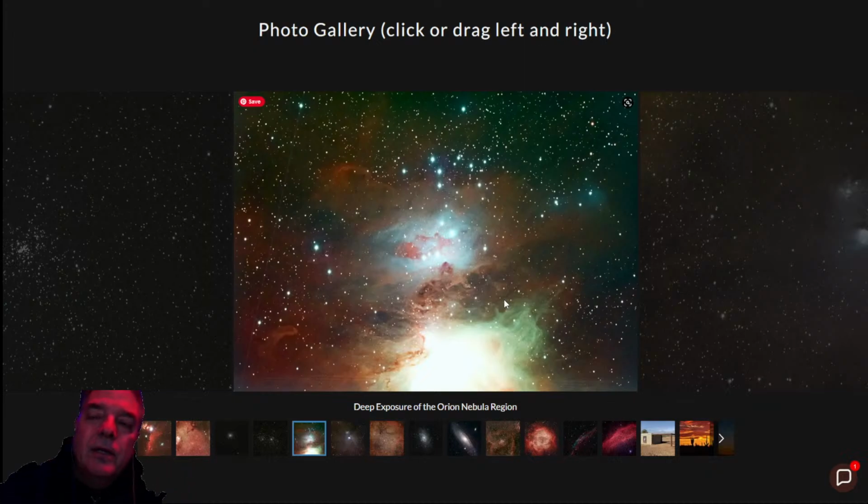An image like this might take maybe 400 shots at 3 minutes apiece to get something like this, depending on your telescope setup. We have a very special system.